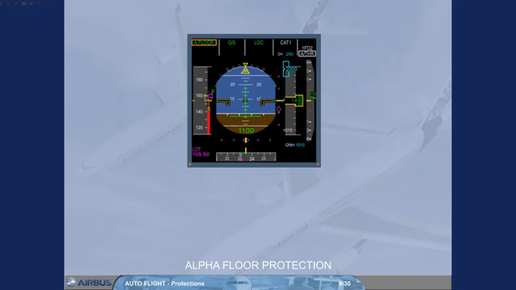When exiting the alpha floor conditions, the autothrust mode reverts to TOGA LK mode, which indicates that TOGA thrust is locked, regardless of thrust lever position. To regain thrust control, you have to switch off the autothrust. You now have manual control of the thrust. You may re-engage the autothrust when convenient.